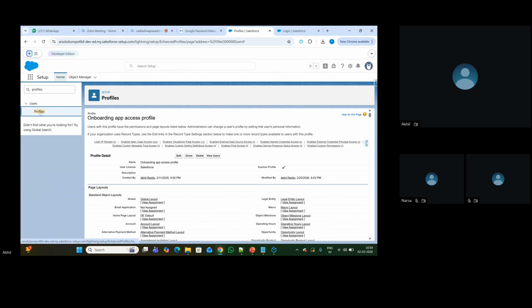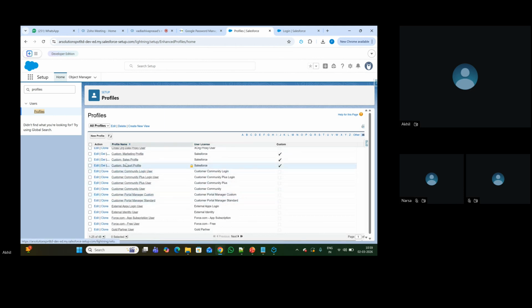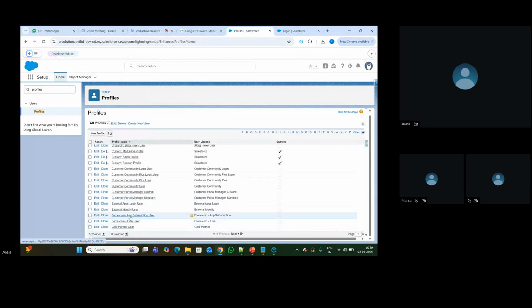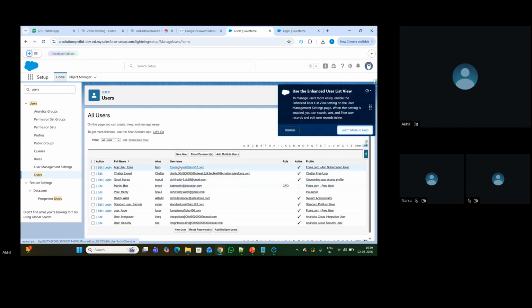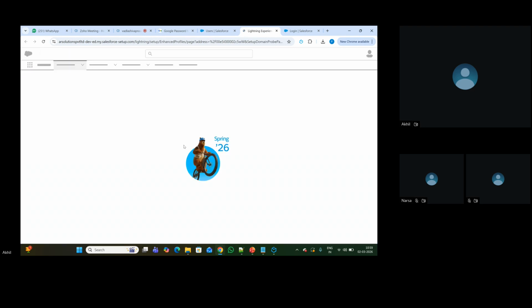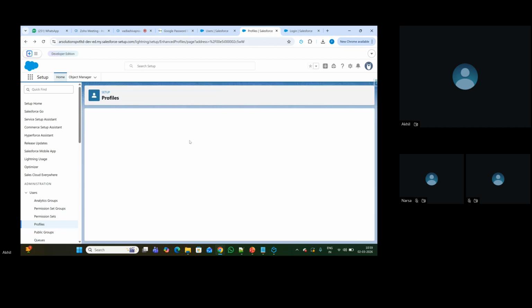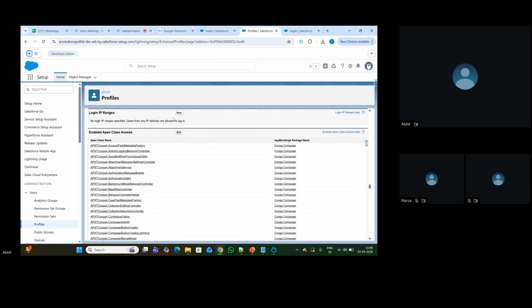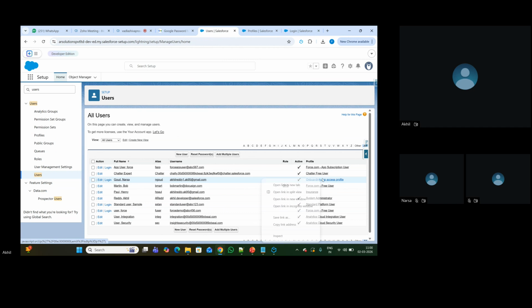Profiles. Let's take this profile. Login IP ranges, and the access profile.